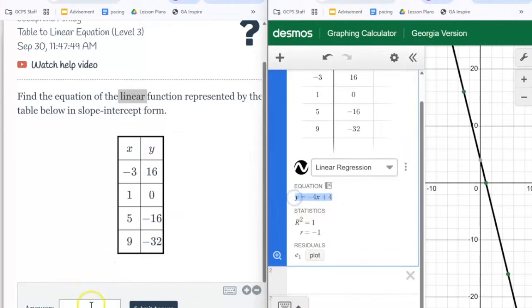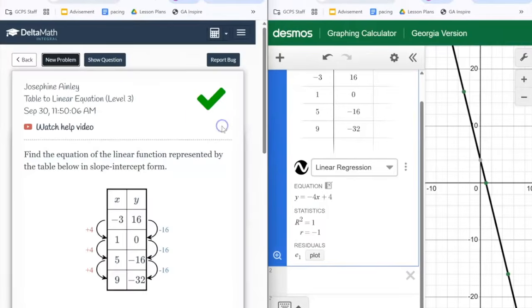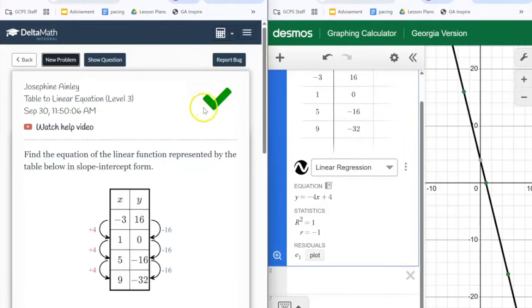So you're going to take it from there and you're going to type it in here. Y equals -4 plus 4x. So clearly, make sure you copy correctly. Again, make sure you type it exactly as you see it. And perfect. I'm good. If you get it right, you're going to leave the data sheet blank.